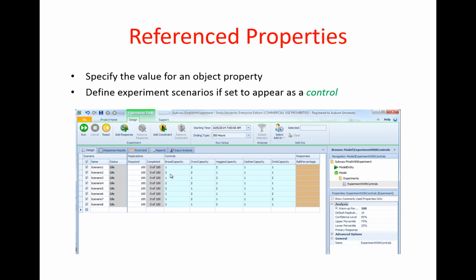And I have defined multiple scenarios by changing the capacity levels. So when I run an experiment like this, I basically run all these scenarios simultaneously, and I will be able to compare the results without having to define multiple experiments. And we will talk about this and how we can set reference properties and use controls and perform side-by-side comparisons in the rest of this module.